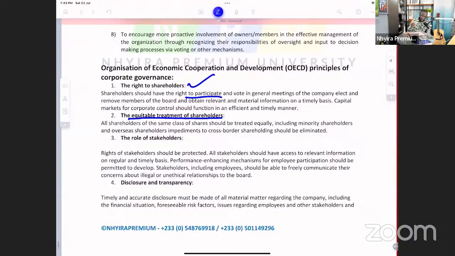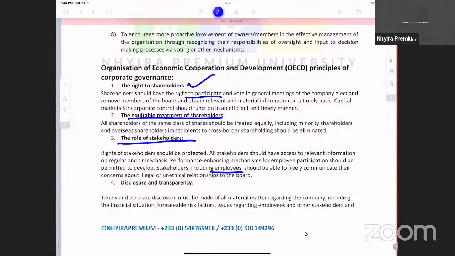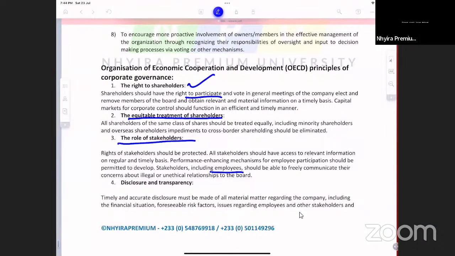Also, it is important that the company is run bearing in mind the interest of other stakeholders because, like I said, the company is not on its own. We don't owe responsibility only to shareholders. We have responsibility towards the employees of the organization. We have responsibility to the community at large. We have responsibility to the government as well as an organization. So it is important that a company is run in the interest of all the key stakeholders of the company. In other words, whatever decision the company is making, we must make sure we are making it in the interest of the majority of the stakeholders of the organization. And when we do that, all other things being equal, as a company, we will be able to maximize our interest and also achieve our objective.